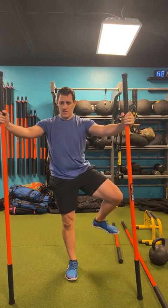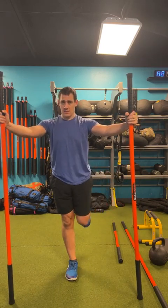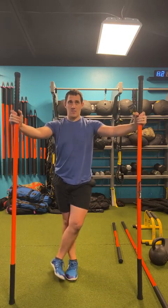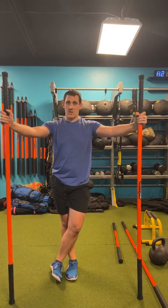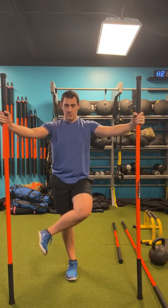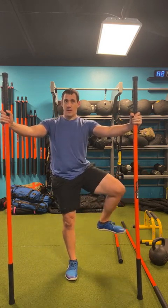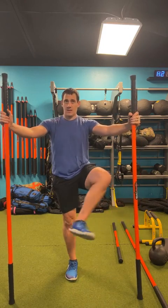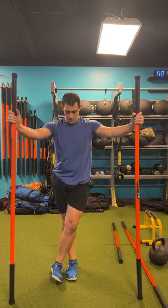Out. Around and down. Out. Around. In and down. Remember, we're trying not to compensate for anywhere else. No low back helping. The opposite foot isn't helping. Nothing. Up. Out. Around and down. Around. In and down. Good.